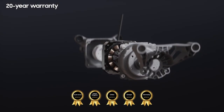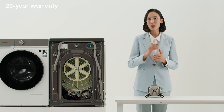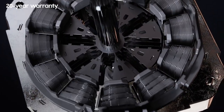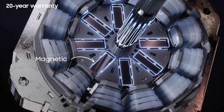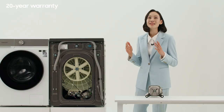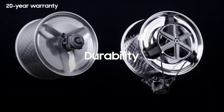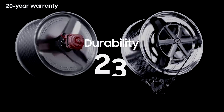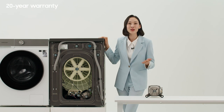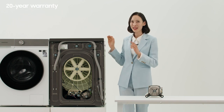It maintains greater efficiency by applying the patented spoke-type permanent strong magnets. The spoke-type permanent magnet is focused on magnetic flux — by arranging the magnets in the form of spokes, the two magnets combine to create an intensive magnetic force. This allows for strong washing and less noise. It's also been certified by the German Electrical and Electronic Information Technology Association for 23 years of durability. For 20 years, free repair and free replacement are guaranteed without failure.